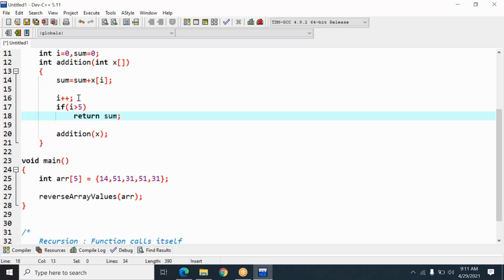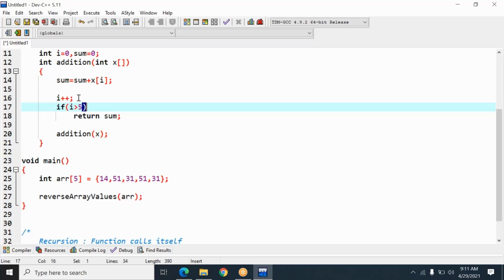So basically I starts with 0, and 0 greater than 5 is false. So when I increments, it checks 1 greater than 5, next 2 greater than 5, 3 greater than 5. At one position the I variable crosses the value 5, and the function stops working.